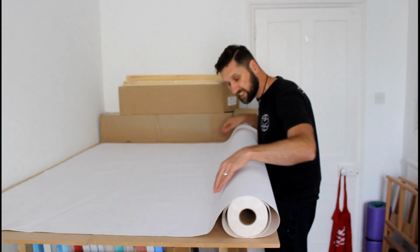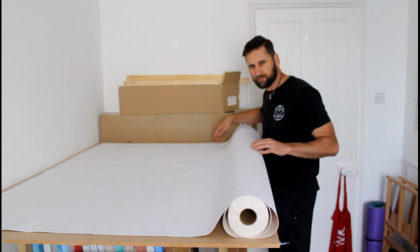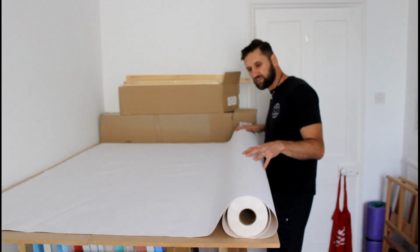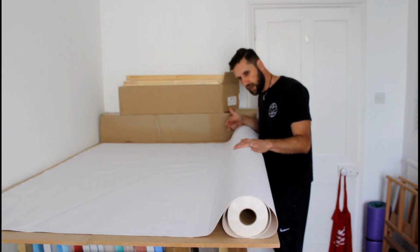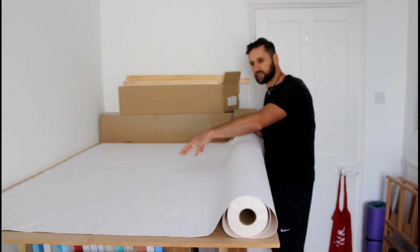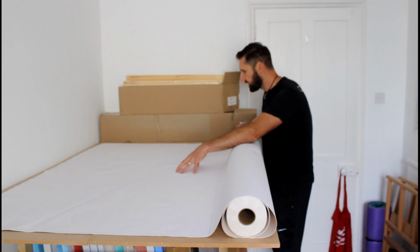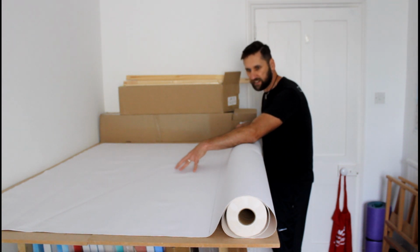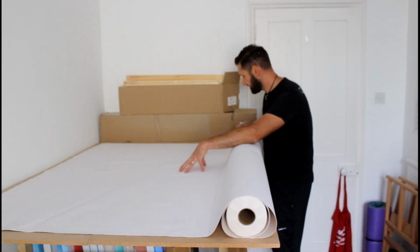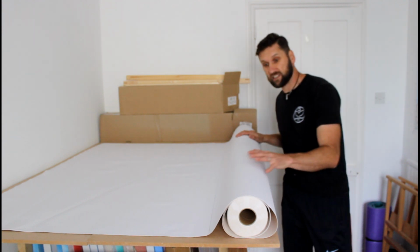Yeah, my scissor lines aren't great. With the calico in the past, what I've done is I've just kind of eyeballed it, so to speak, and just gone down through and cut. But I think because this is more expensive, and I'm kind of pushing it to make sure that I've got enough over the time, I'm going to be a little bit more accurate with this. So that's why I've marked it to the 96 centimeters. And we'll cut it now and we'll see where we are. All I've got to do is find a pair of scissors, I suppose.